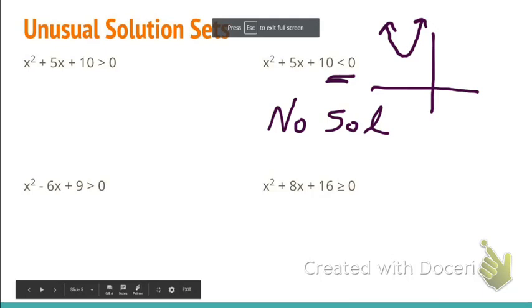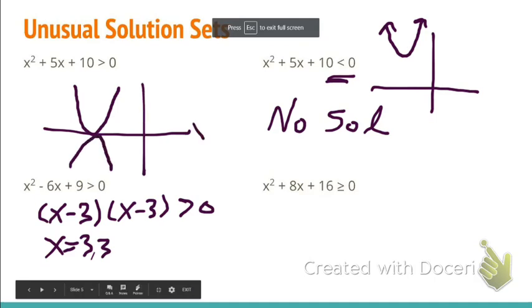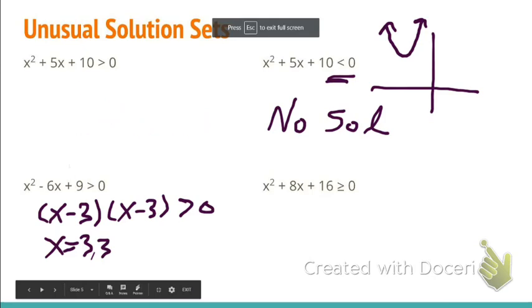Okay? For this one over here, in the bottom left-hand corner, we're going to just treat it like a normal polynomial, factor, and we get x minus 3 times x minus 3 is greater than 0. So what we're going to learn, and what we'll introduce right now, is that when you have a repeated 0, like x equals 3 works for both factors, that means your graph is going to bounce off of 0. So it's either going to hit 3 and go back up, or come from the top, hit 3 and come back down, right? If this was the x-axis, now is the y-axis. One of those things is going to happen when you have a repeated solution.